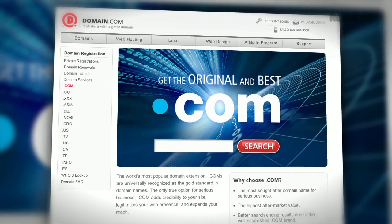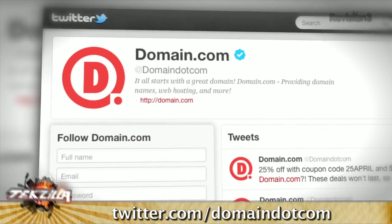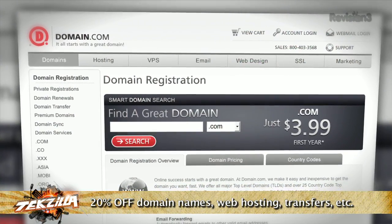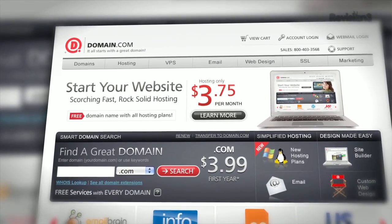Need a new domain name? Consider registering a new .com. A .com domain name is the best — it's immediately understood and gives credibility to your website no matter what name you choose. The best place to get a new .com domain is Domain.com. We recommend Domain.com because they're affordable, reliable, and easy to use. Plus, Domain.com's active social media presence on Twitter and great customer support make it a fun place to do business. Use coupon code TEKZILLA when you check out at Domain.com for a big 20% discount off their already low prices. When you think domain names, think Domain.com.